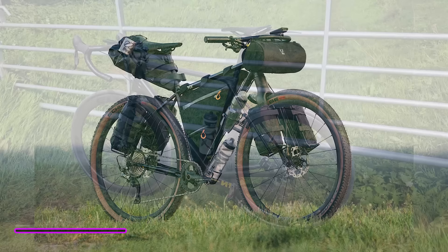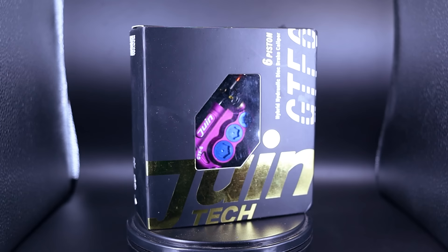So who is this for? Either you're a mechanical disc evangelist who absolutely refuses to run anything else, or you do a lot of bikepacking and like the simplicity of a mechanical caliper but also want something which copes with the heat well. Ultimately, six-piston calipers come from the downhill mountain bike scene — they can cope with really extreme braking without suffering any brake fade. So if I'm really loaded up bikepacking and heading down a steep hill, these are definitely the calipers I'd choose.